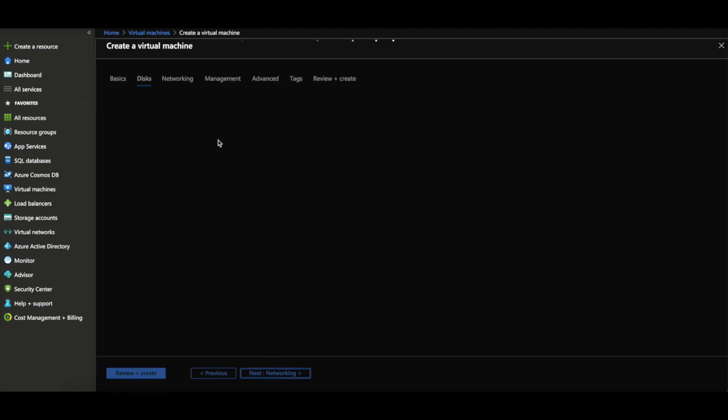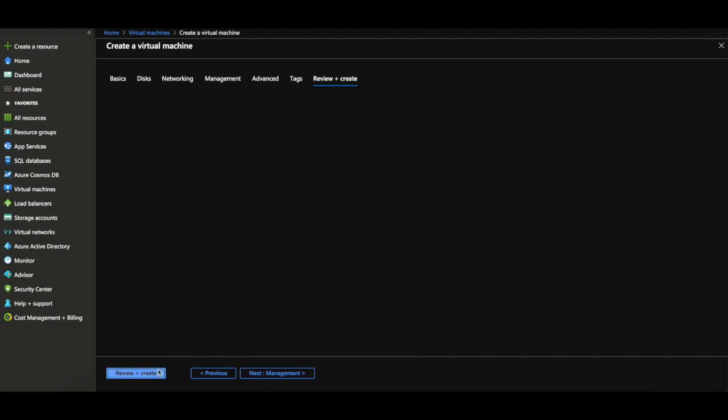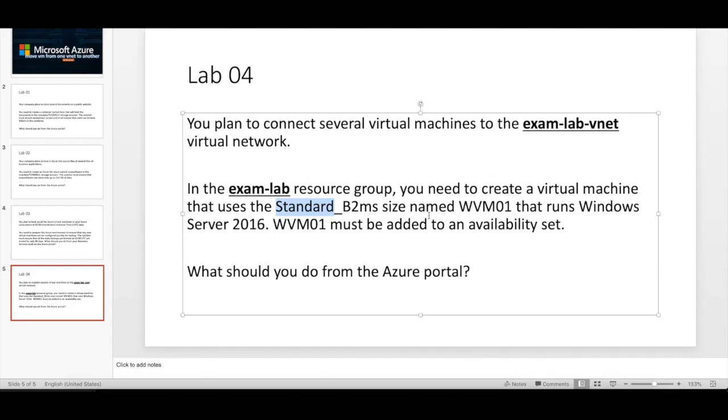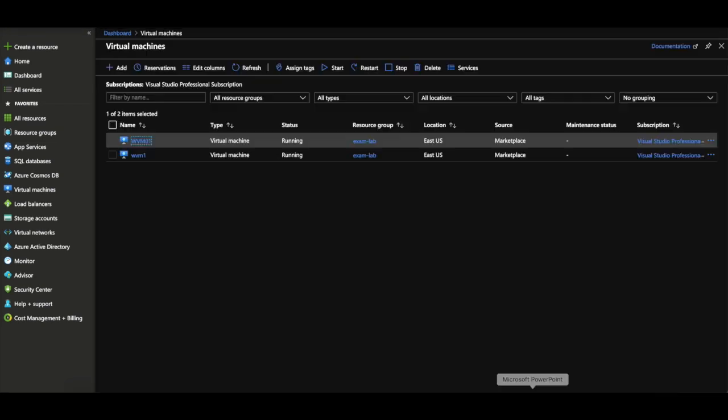And once everything is done, just make sure that it's part of that same VNet as mentioned in the use case. From the use case and exam perspective, it's done. And once it's created, you can see the VM.